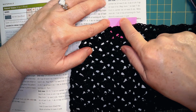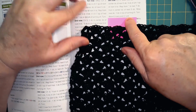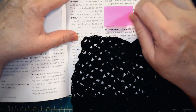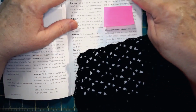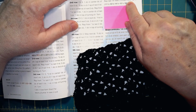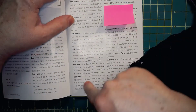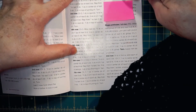Then it says we're going to work 6 rows even in pattern, so we're not going to be doing any of this skipping or anything. We're going to work it just even in pattern. And then get this, repeat the last 14 rows, which this is 6. So we go 1 through 8 plus the 6 is 14 rows, 3 times more. So we've done this once, we're going to do 2, 3, 4. So we're going to do it 3 more times. So the total of 4 times these 14 rows.